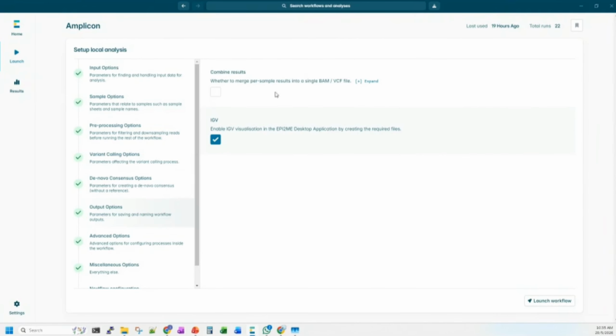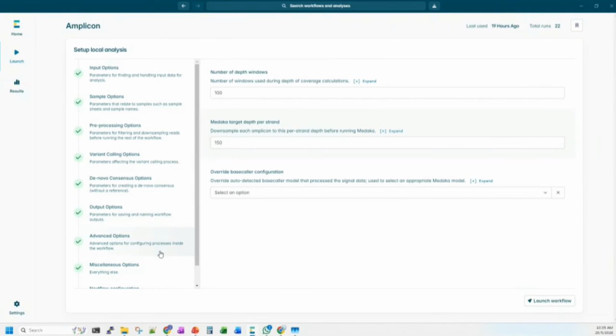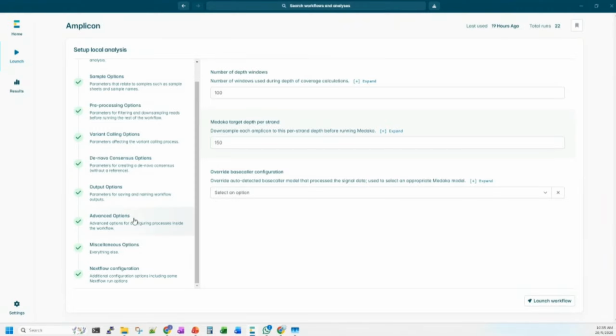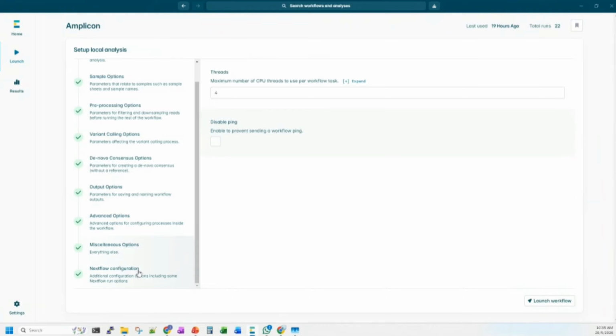Output options also depend on user preference, or else we can leave them as default. And then advanced analysis, similarly, we can optimize accordingly if required. And then miscellaneous, I think that one depends on the additional settings for the computer resources. By default, it's going to use 4 CPU threads.